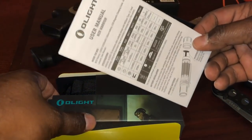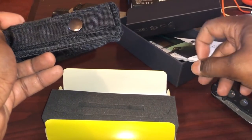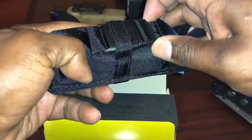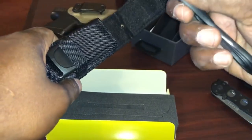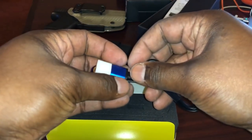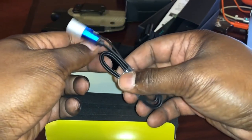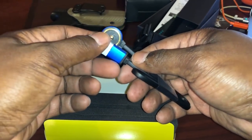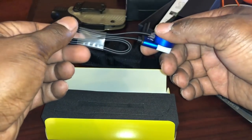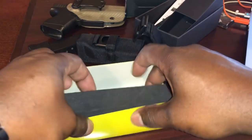We're not going to get deep into the instructions today. Olight usually gives you either a lanyard, a carrying case, or something like that, and that's what's going on here — there's a cool little case. Inside is the USB magnetic charger that helps you recharge the battery. You can plug this into your computer. When you're on the road, your battery dies but you have your computer, or in hotels there's always some USB you can plug into, or in your car. All kinds of places you can plug in and use it. The Olights I've been testing typically have that, and it's really convenient.